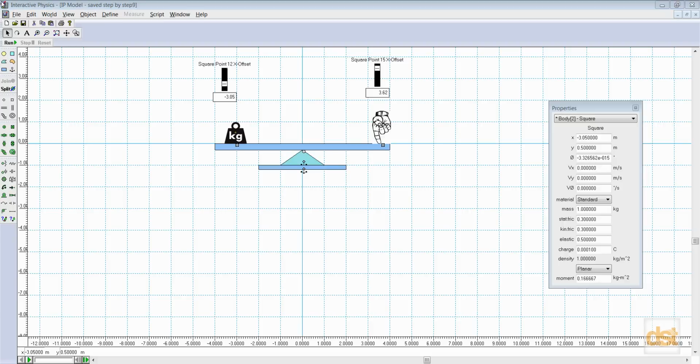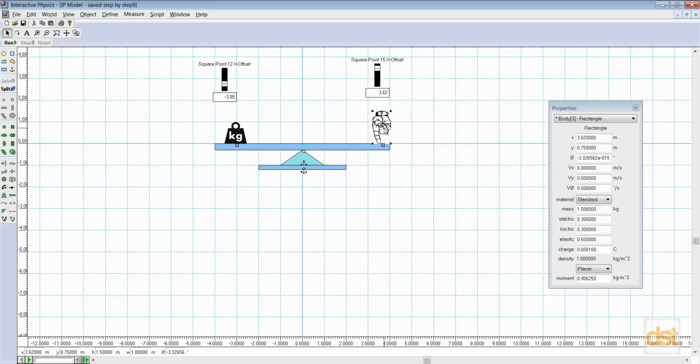Now there are different ways to model a lever system. We can have the same lever arms and vary the forces. We can have the same forces and vary the lever arms. For this particular example, we're going to have the same value for the forces on each end, and we're going to vary the lever arms. Remember that there's a block underneath this hand. So we're not actually applying a force at this point in the simulation. We're simply using the mass of the block to cause this platform to tip to this side.